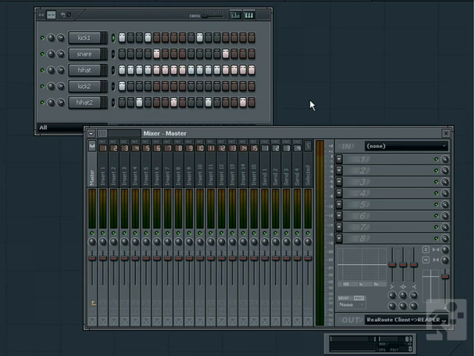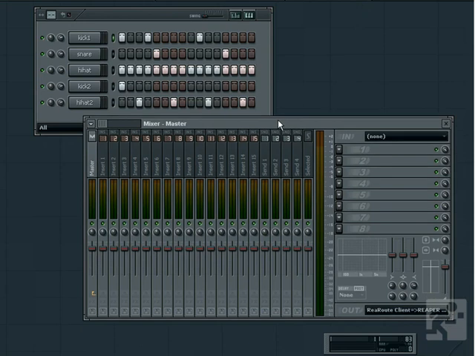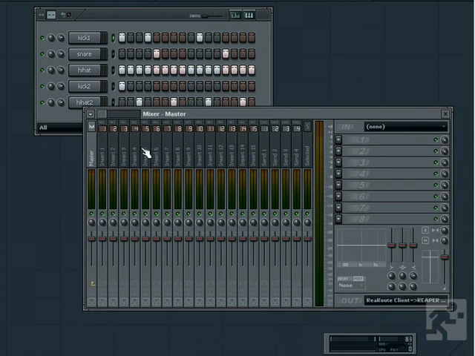To bring up the mixer, you can either select it from the shortcut toolbar or press F9. As you can see, we have different mixer tracks represented by the different strips. Each strip contains your level meter, your volume fader, your pan pot, your mute solo switch, as well as routing options, an effects switch indicator, and some disc recording options. To select a mixer track strip, you can simply left-click on it and it will become highlighted.